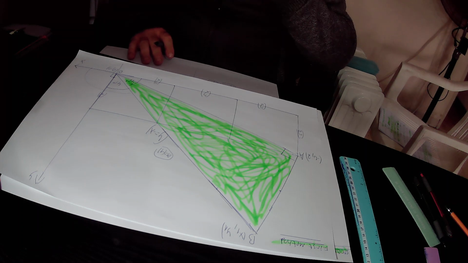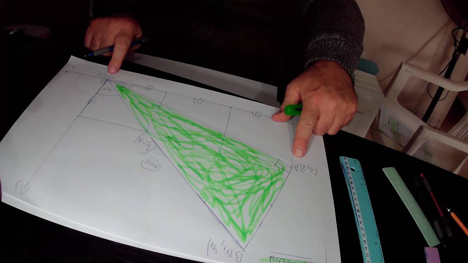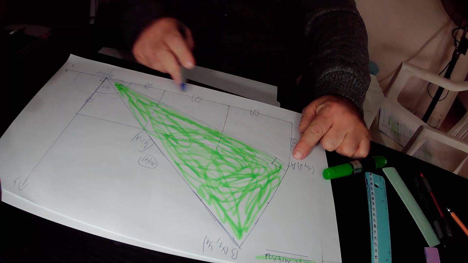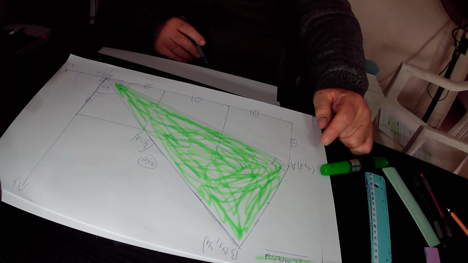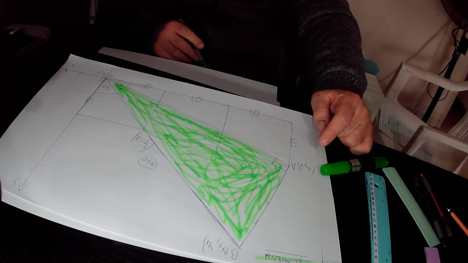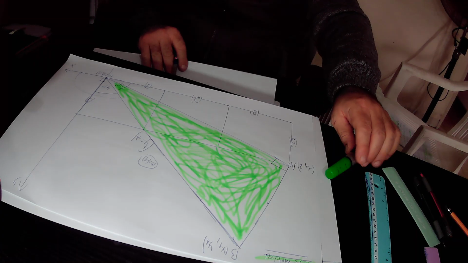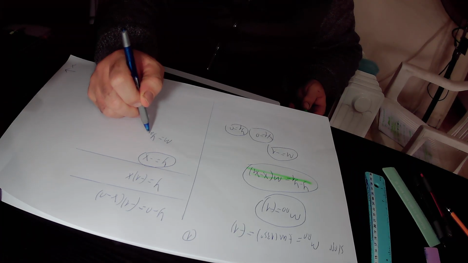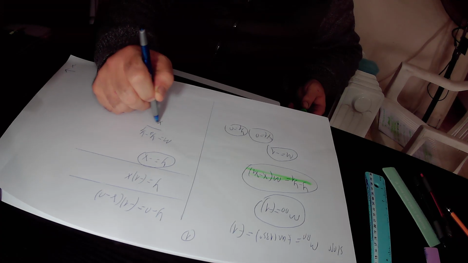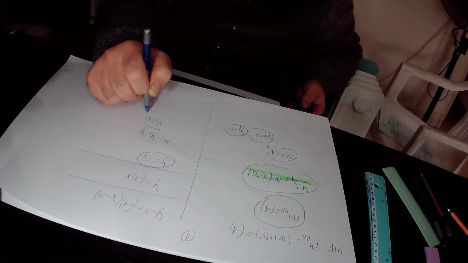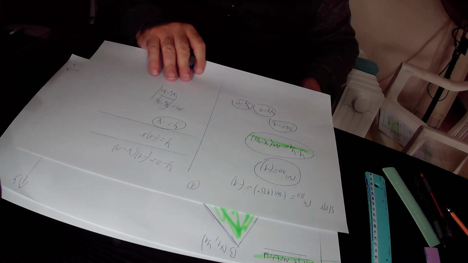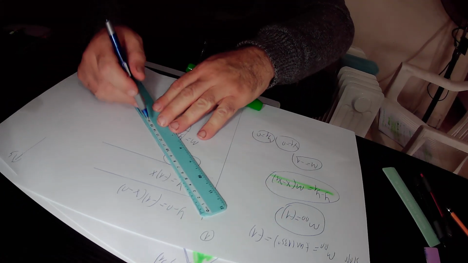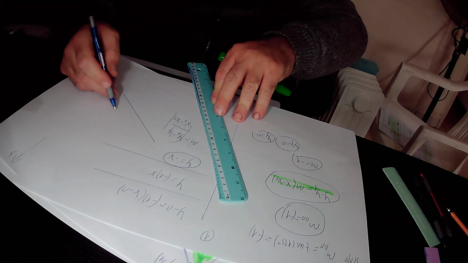In the next step, we find the slope of this straight line AO. As I presented to you a couple of minutes ago, the slope of any straight line equals y2 minus y1 over x2 minus x1. So we have the straight line AO. This is the straight line AO.